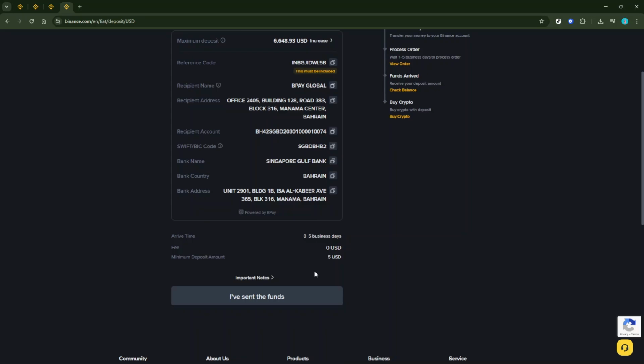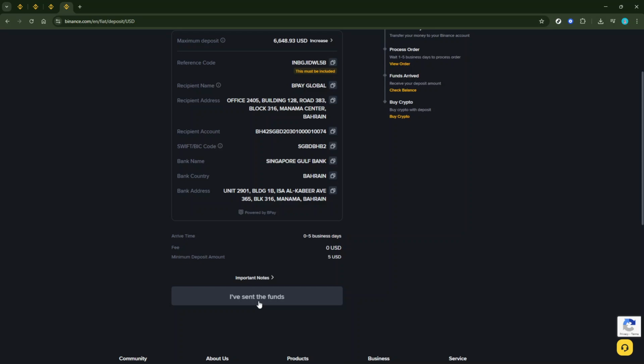Once your bank account is linked and you've entered your deposit amount, it's time to confirm the deposit. Double check all the details, as accuracy is crucial in financial transactions. After confirming, your role is complete for now, and you simply need to wait for the funds to appear in your Binance US account. The processing time can vary depending on the deposit method you selected, but rest assured you can easily track the progress in your transaction history, and that's it.